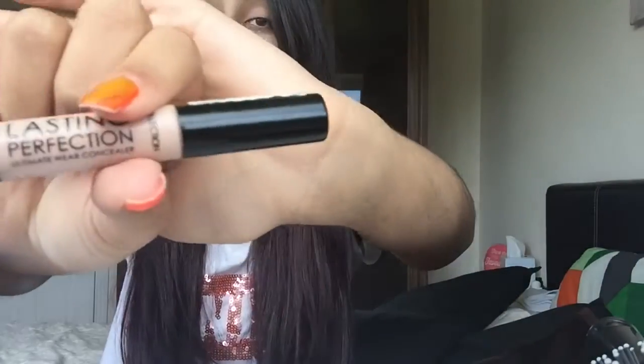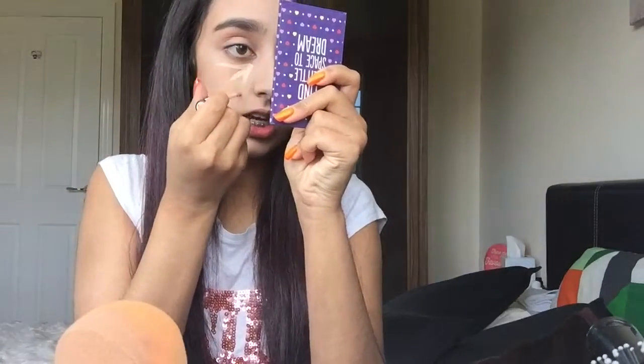So once you have completely put on your foundation and blended it in, I'm going to be taking my very favourite concealer, and it's the Lasting Perfection Collection Concealer in the colour Medium. I'm just going to put that where I just need to. Mostly under my eyes, to be fair, because under my eyes it is a bit kind of dark and I have these little red marks which I like to cover up with my concealer. So I just like to make these weird looking flowers. And then I'm going to be taking my beauty blender and blending that out, exactly like foundation.